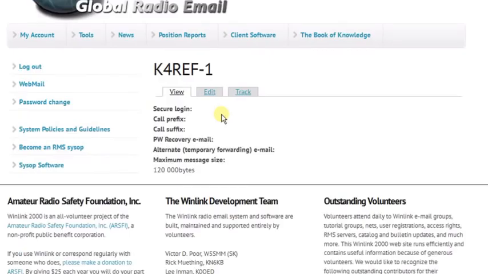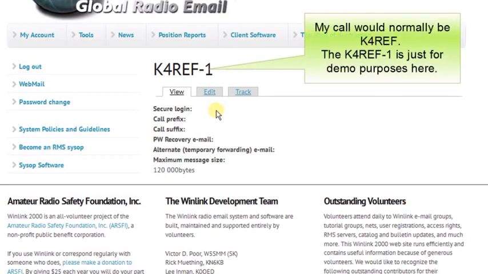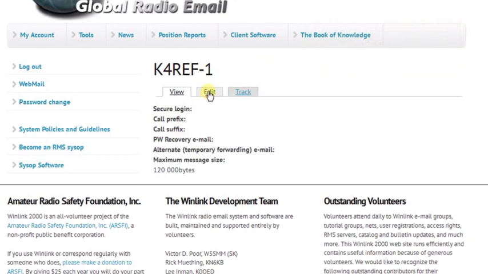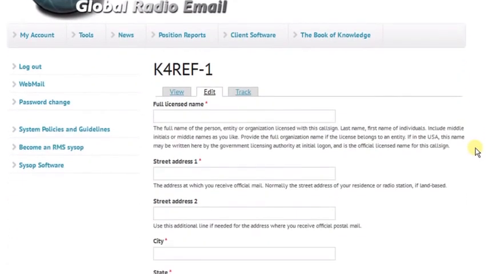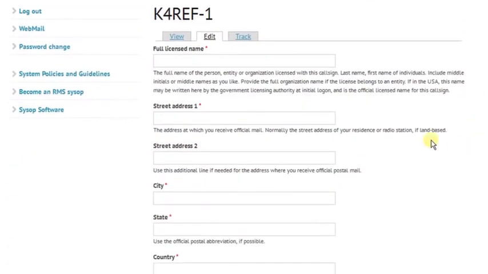Now that you've got a new password, let's update your account. So after you've logged in, come to this section on My Account, and under View you can see what it already has, which is next to nothing. You want to click on Edit. When you click on Edit, it will open up all of the fill-in boxes for you to give the system all of your information.